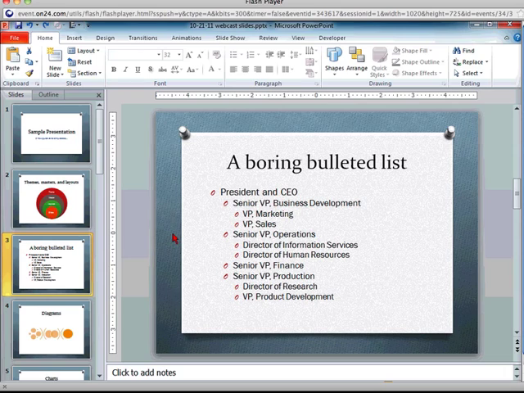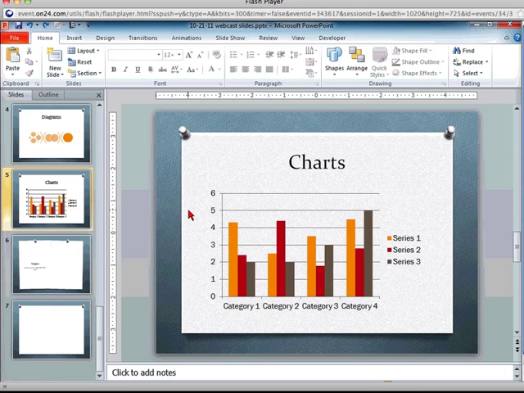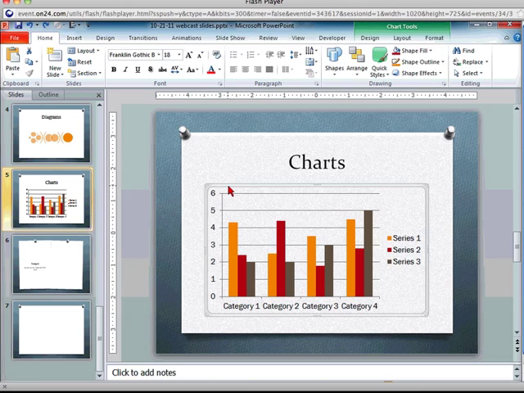If you've set that up, your text is going to take on fonts and colors from your theme by default, and so do diagrams like SmartArt diagrams, and charts like the Excel charts that are now native in PowerPoint and have been since 2007 and 2008. The only exception to that, and I know this is so uncommon, is if you happen to have a standalone copy of PowerPoint rather than a copy of Office. If you don't have Excel installed on your system, then you're not going to get Excel charts when you create a chart. But if Excel is installed on your system, then of course you are.